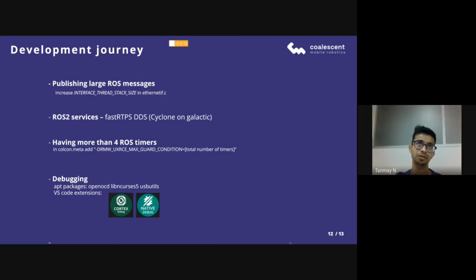But we'll soon be moving to Humble, which does use this, so we might bring back services. Also, to have more than 4 ROS timers, you have to change a parameter in colcon.meta. I also find having these VS Code extensions useful for debugging, and also these packages.